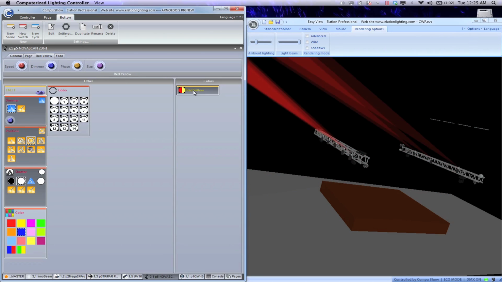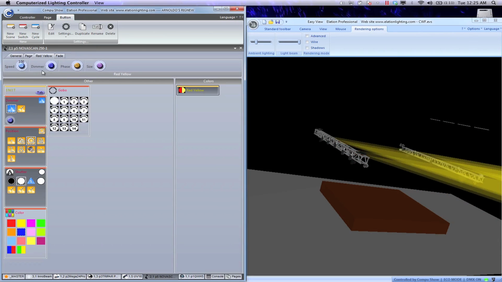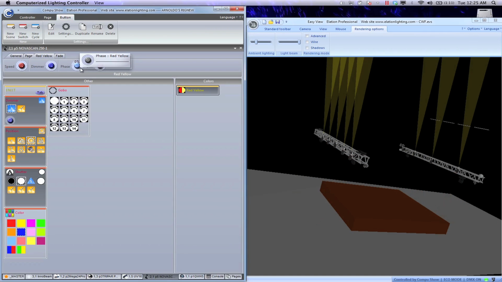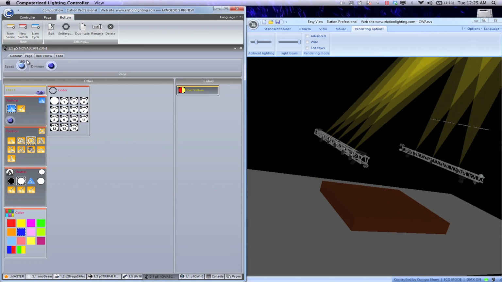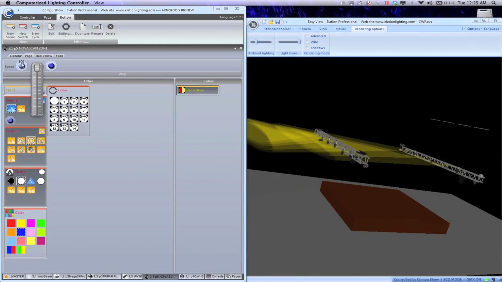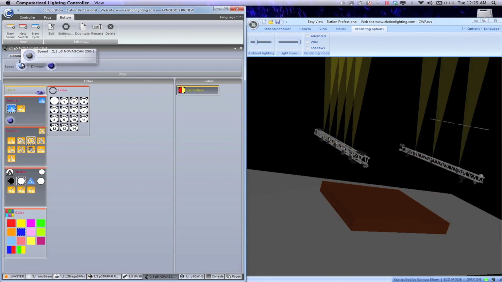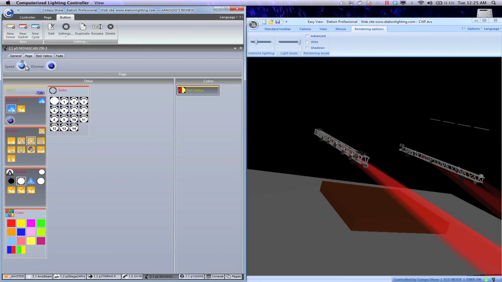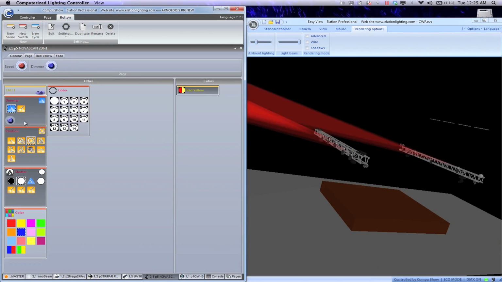Now I'm going to click on red and yellow. I want to change the speed of switching red to yellow. And again, I can also change the phasing so I can have one turn red, yellow, then the next one turn yellow and all that. But I can also go to the page, and page in general changes the whole thing. So it changes the speed again of the red and yellow and how fast it moves, of course, relative to each other. I can also dim it and so forth.